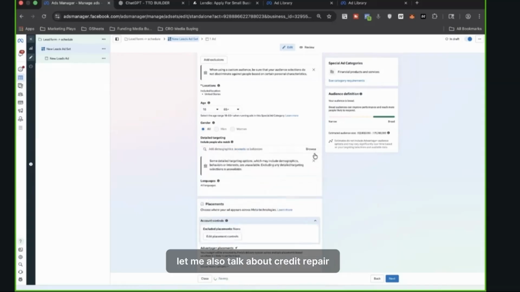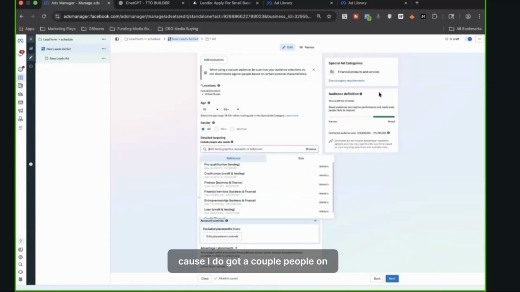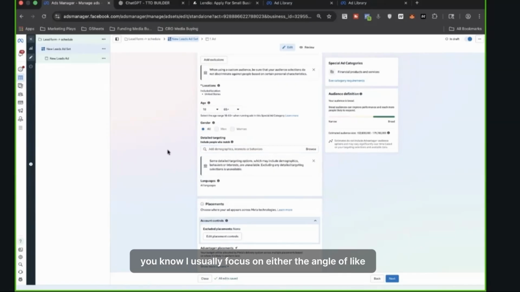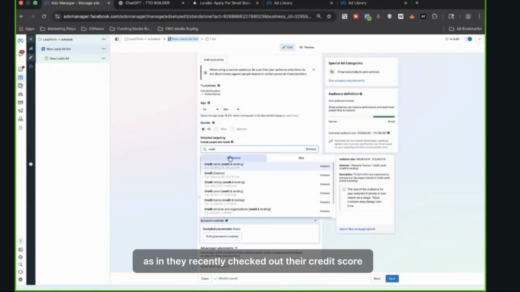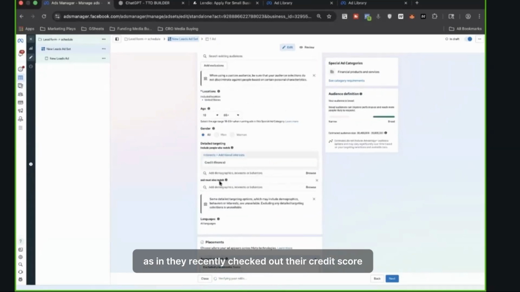Let me also talk about credit repair, because I do got a couple of people on this call that are doing credit repair as well. So if you're rocking credit repair, I usually focus on either the angle of dream home denials because of bad credit, or recently been denied for funding because of bad credit. And let's talk about this. If it's dream home denials, it's going to be more so like credit over here, as in they recently checked out their credit score.